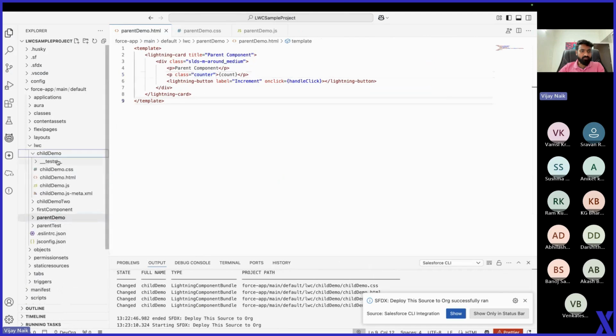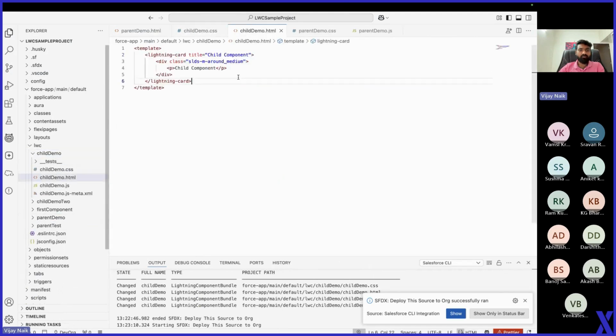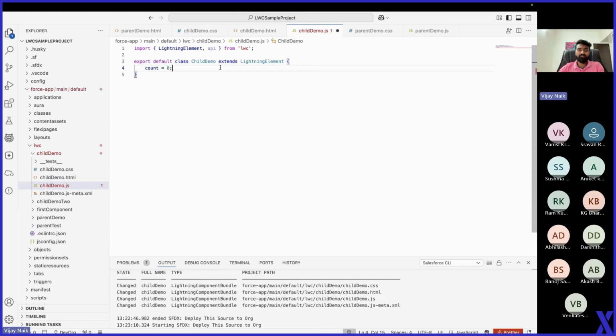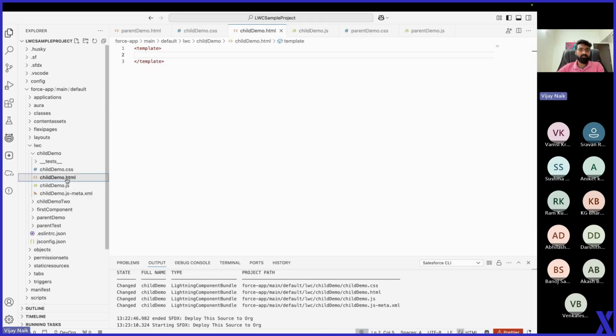So I have created one child component here, and it is actually right now having nothing. So let me remove this also. So this is a blank component right now, and JS is also, there is nothing. So what I want to do, I'll create one count here, and let's initialize it to 0. And I just want to display it in HTML, right? And let me add some styles.